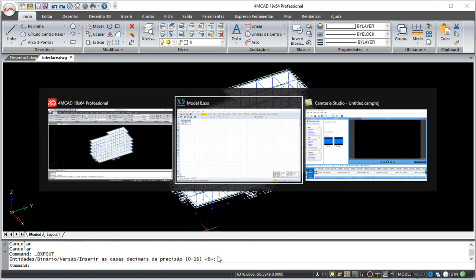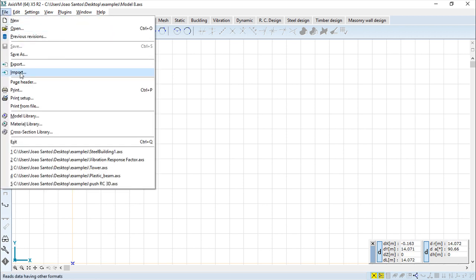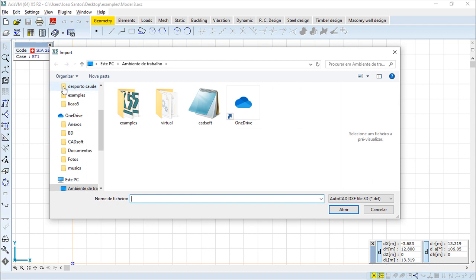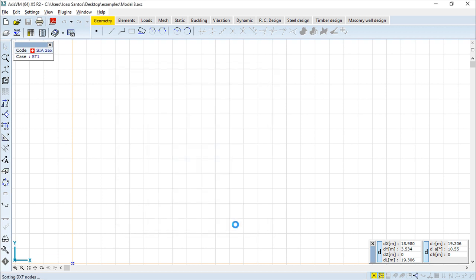So I'll switch again to Axis, and now I will import. I have DXF 3D, so catsoft, and let's open it. I have a couple of instances here. Let us say only OK, simple OK.